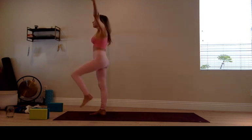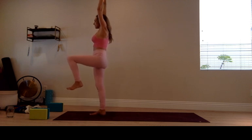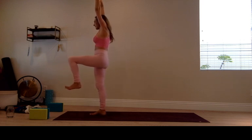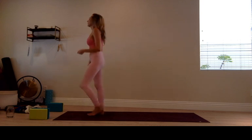Inhale, left knee up, arms reach up. Exhale your air as you root down. Inhale, lift off the right heel. Exhale, lower. Inhale, lift off the right heel. Exhale, lower. Last time, inhale, lift. Exhale, lower, release the left foot, give everything a shake.